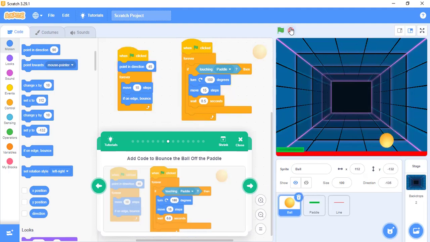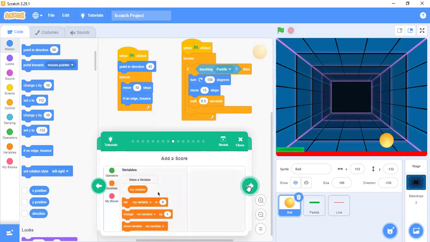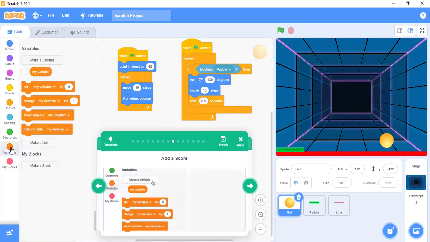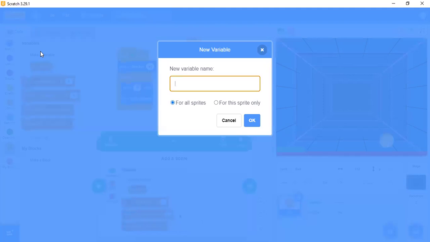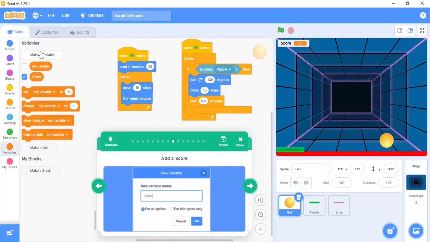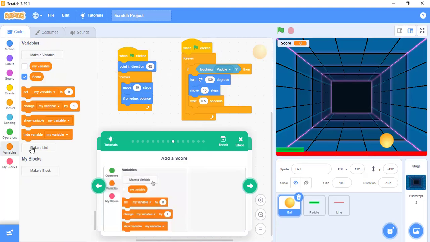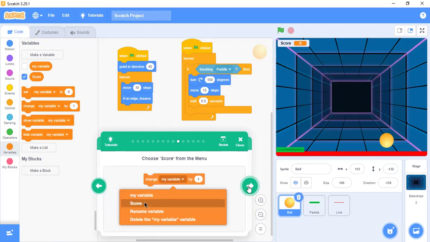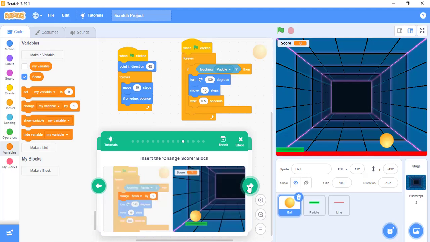So now let's put a standing rule for it. I want to add a score. So you go to variables, click on make a variable and call it score. Press OK. The score will appear there. If you don't want it to show, if you click here, it will disappear. But for now, I want it to show there. So we'll now go to change my variable to add a code to it.